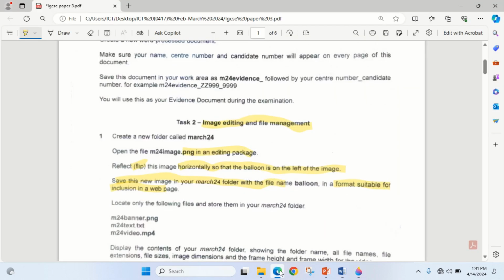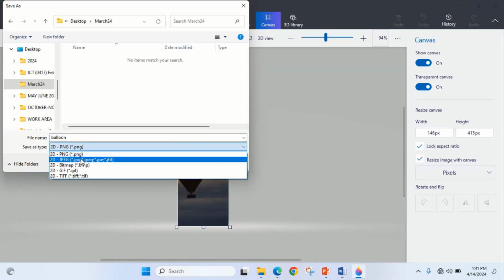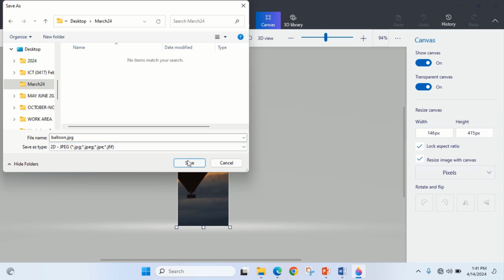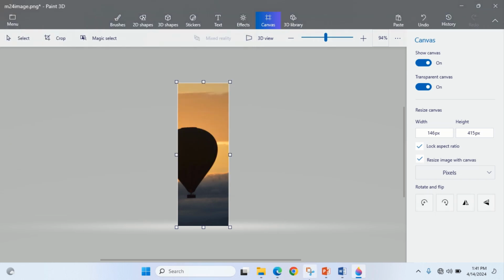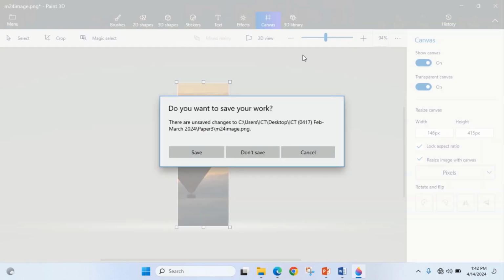Then in a format suitable for inclusion in a web page, you can save as JPEG. Okay, good. Then balloon, save. That is done. Then the next one is to locate only the following files and store them in your March 24 folder. So I can close this now.